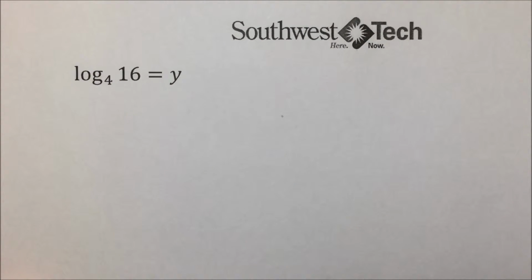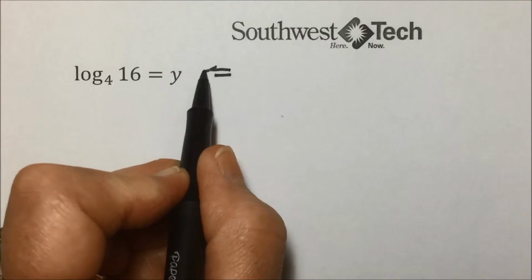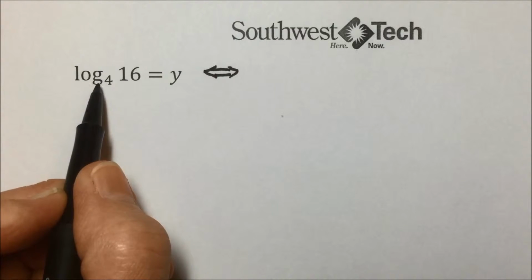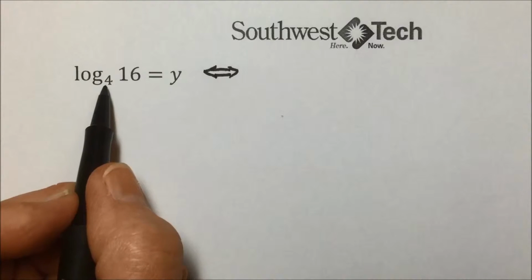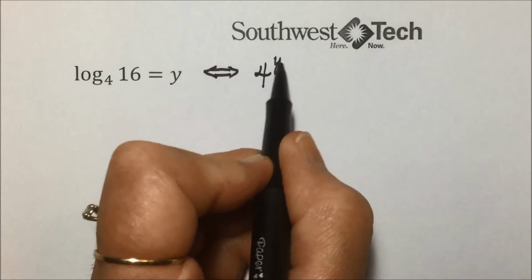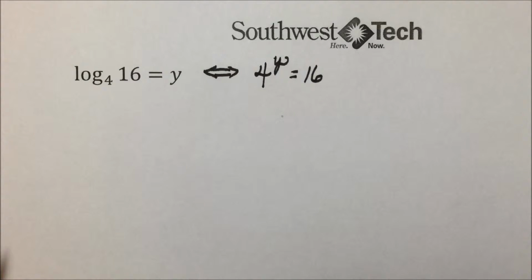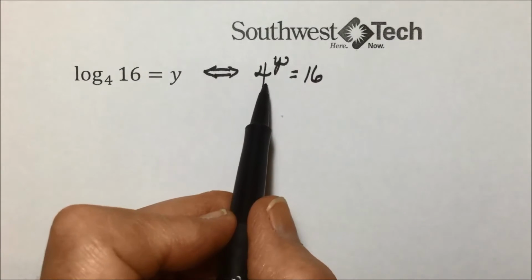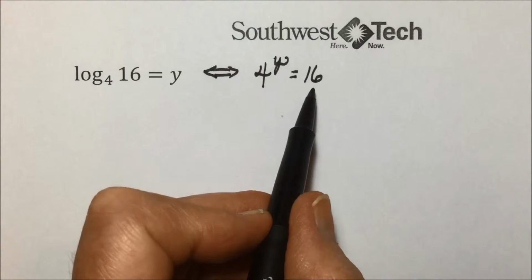In this next example, our variable is here, but our strategy will be the same. Translate the logarithmic form into an equivalent exponential equation. So we will have the base of the logarithm act as our base, raised to an unknown power is equal to 16. We'll use the principle of exponential equality, which is essentially saying if we have common bases, we can set exponents equal to one another.